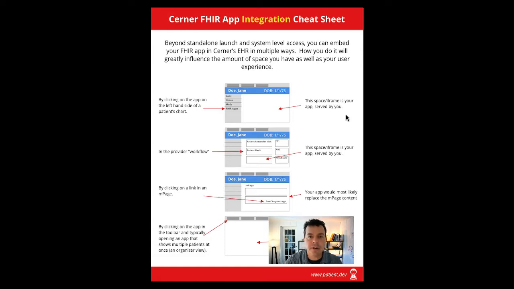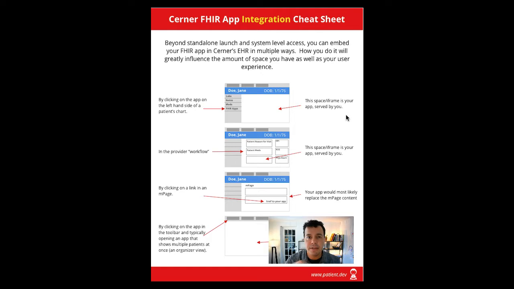And today we're going to talk about how you integrate into an electronic health record. So this is decidedly not about patient access. Patients obviously would not be inside of a GUI created by Cerner or Epic or Allscripts.